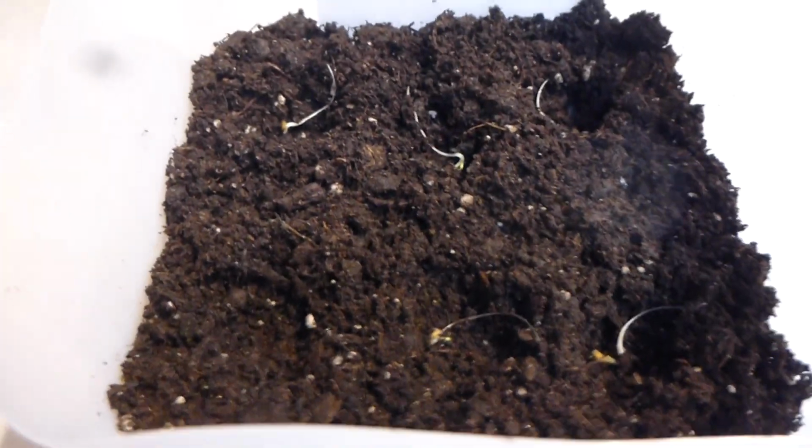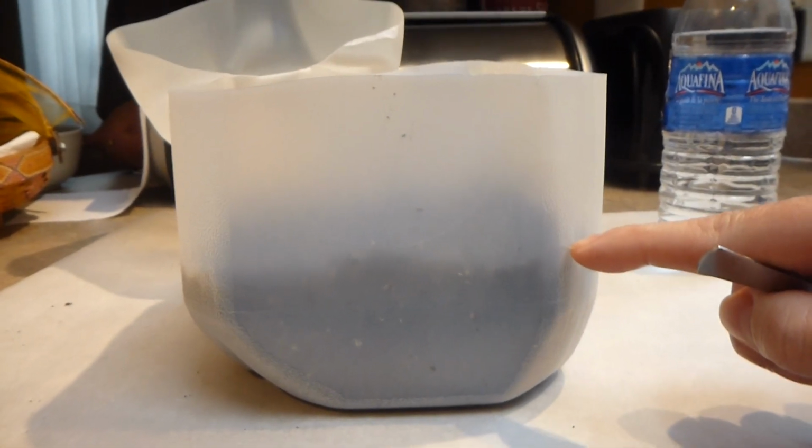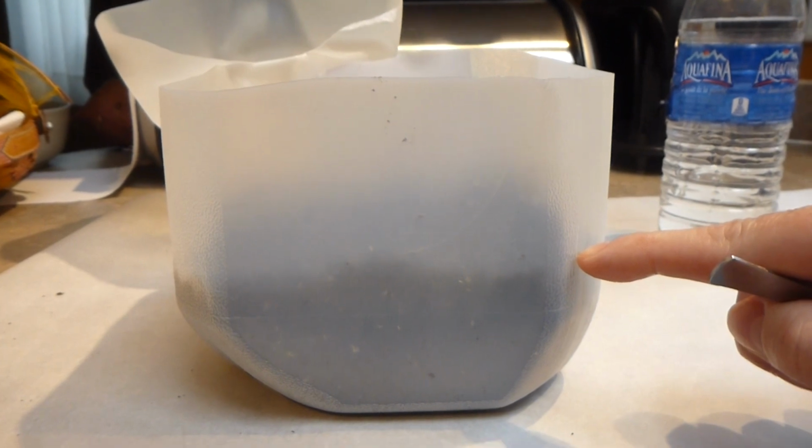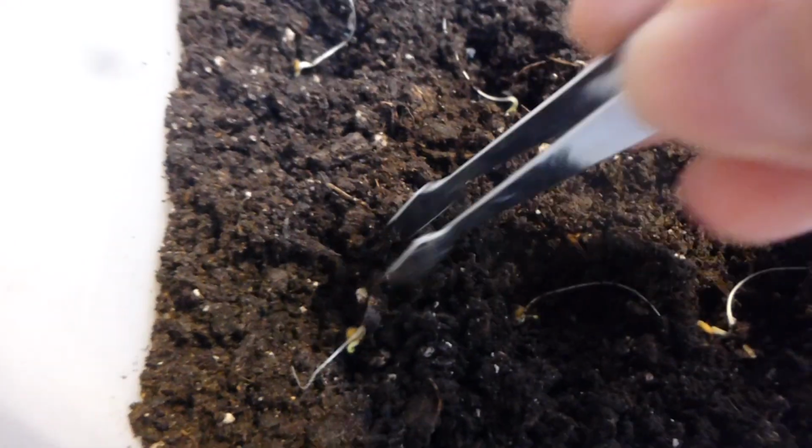I've made the holes, and on the side of the gallon you'll see it's only come up to halfway practically. Yeah, it's about halfway, and you want to fill that up just that much, and then you'll want to grab your seedling, which I pour into my hand. I grab the seedlings from my hand. So I have a seedling here, and with these nice flat pincers, I just put it in the hole. And so it's quite easy.